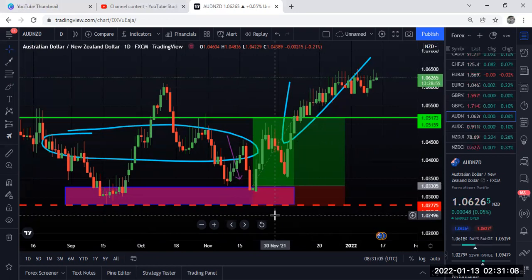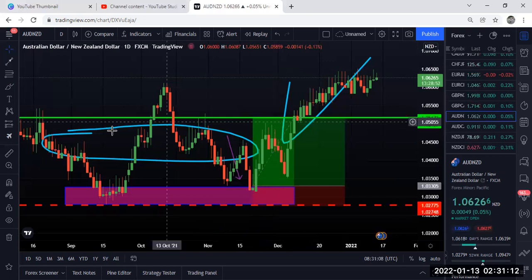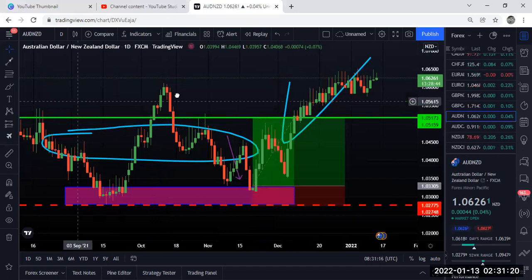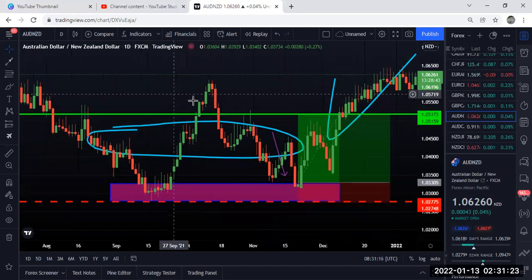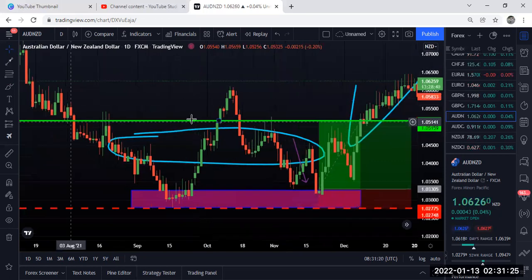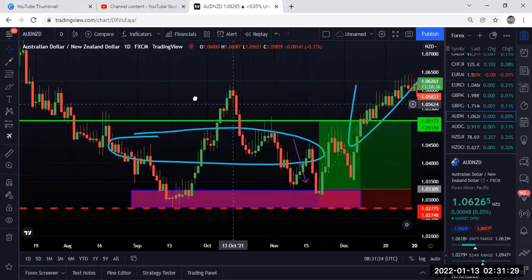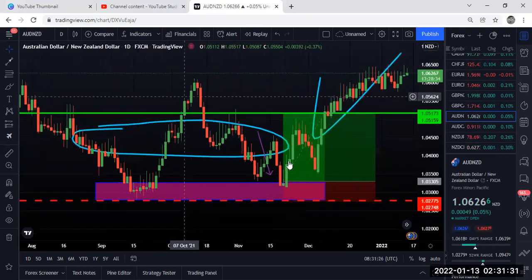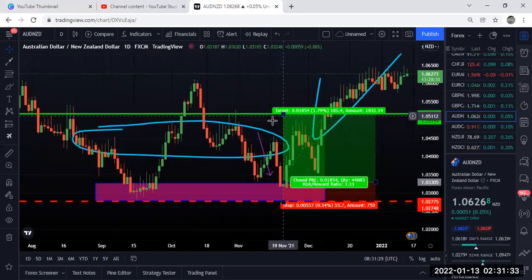So instantly now, right here, as I can see these wicks, I possibly would have set my take profit right there, but for the case being, I would have put it up here. Why? Because just from looking to the left, seeing these wicks and everything right here, I'm going to set it a little bit higher, or I could set it lower. Doesn't really matter. But market comes up, grabs liquidity.